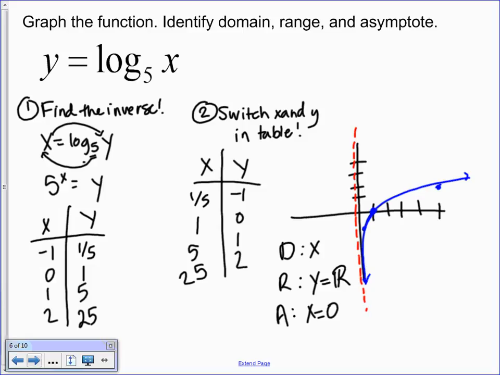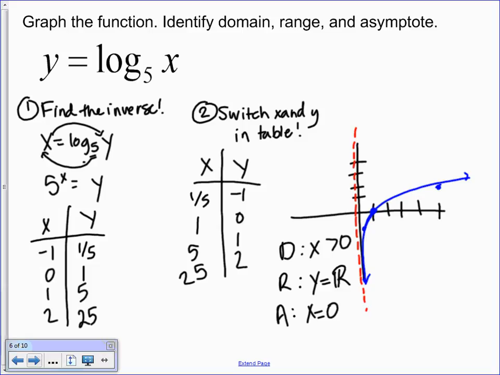The range for log used to be like y is greater than 0 or y is less than 0, depending on if they were above or below the asymptote. So now that's going to be our x's. X's are less than 0 or x's are greater than 0. These x's are greater than 0 because they're going to the right. So I just want to make this clear. The idea for domain and range switch, but domain is still x and range is still y. So this should read x is greater than 0, not y is greater than 0.